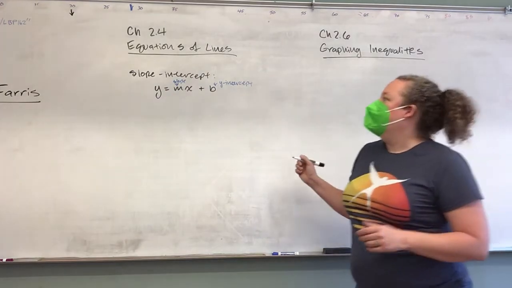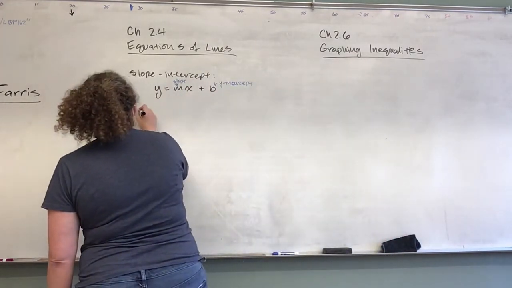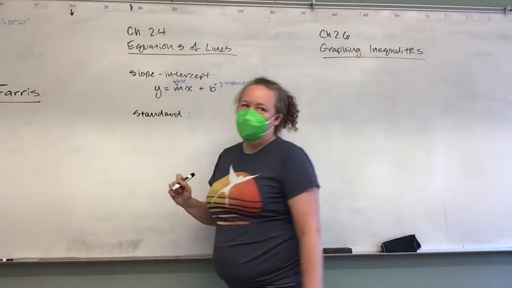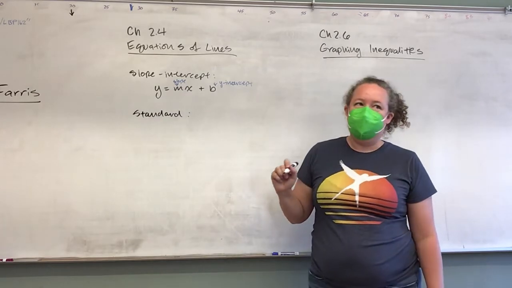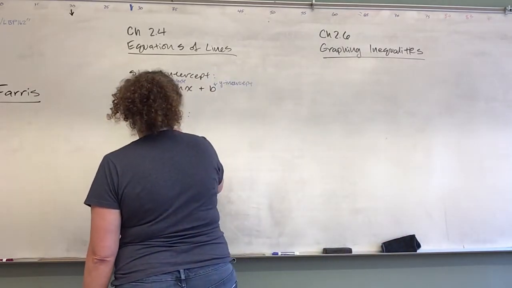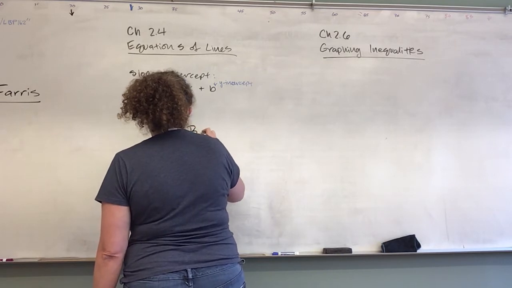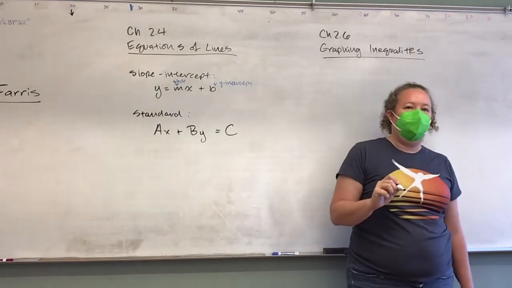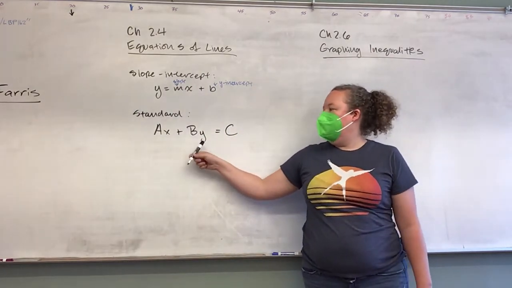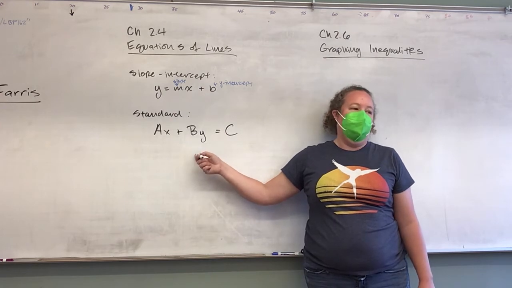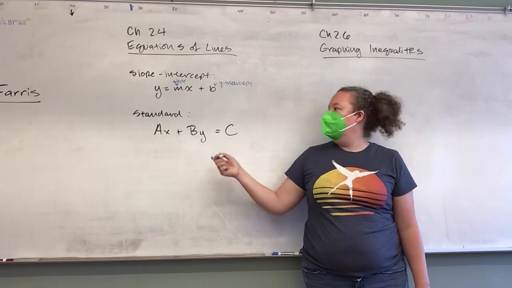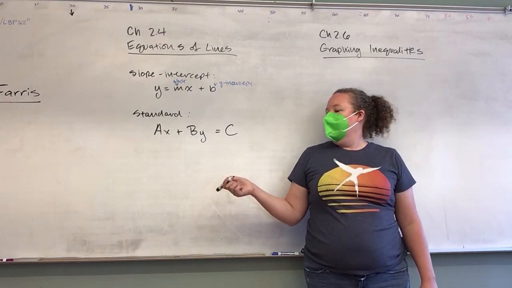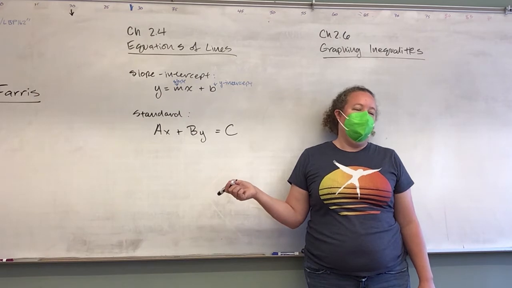Standard form? Standard form, yes. And how does it go? Ax plus Bx equals C? That's right. Ax plus By equals C. So we could have it like this. And in fact, we probably saw some examples of problems already in chapter 2 where the equation was written like this. What is another possible form of a line?